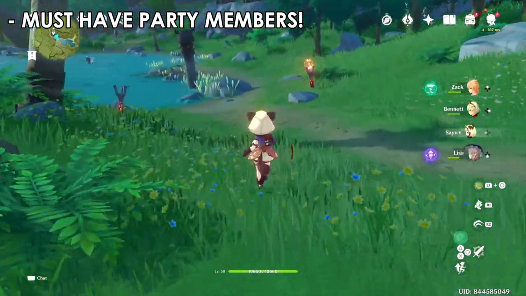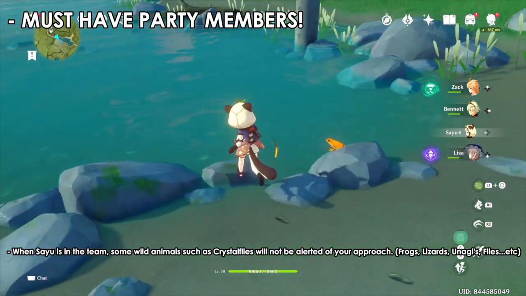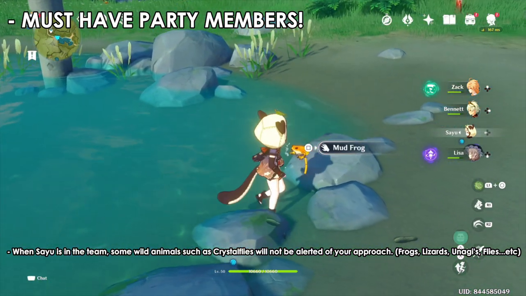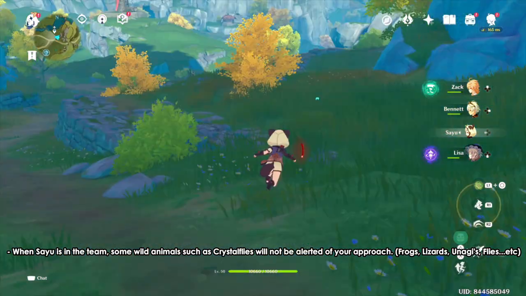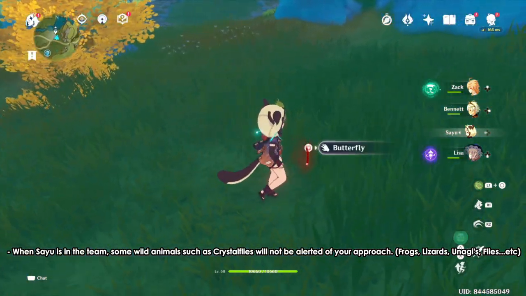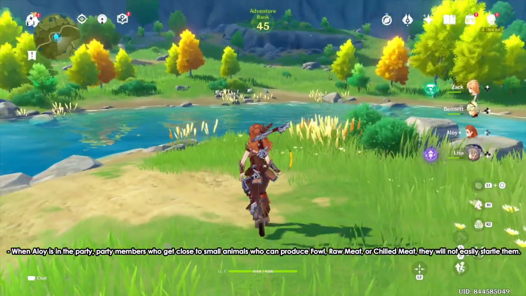So what I recommend is that you don't go with any normal party members. Have Sayu in your party, because if you have Sayu, you can go to the frogs, the lizards, the crystal flies, and they will not be afraid of you. So they will not run away from you. So she is useful for capturing some of the animals.